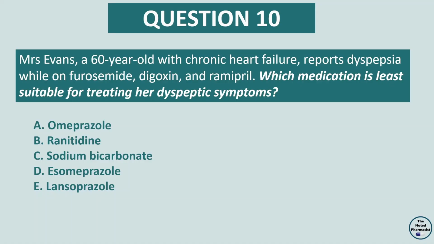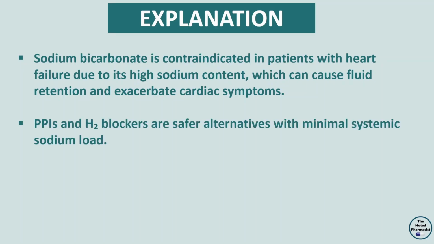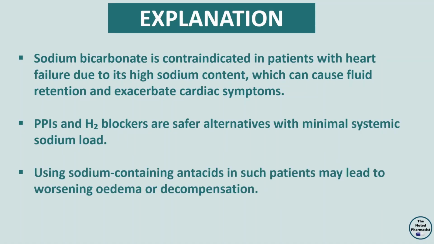The correct answer is option C, sodium bicarbonate. The explanation is that sodium bicarbonate is contraindicated in patients with heart failure due to its high sodium content, which can cause fluid retention and exacerbate cardiac symptoms. PPIs and H2 blockers are safer alternatives with minimal systemic sodium load. Using sodium-containing antacids in such patients may lead to worsening edema or decompensation.